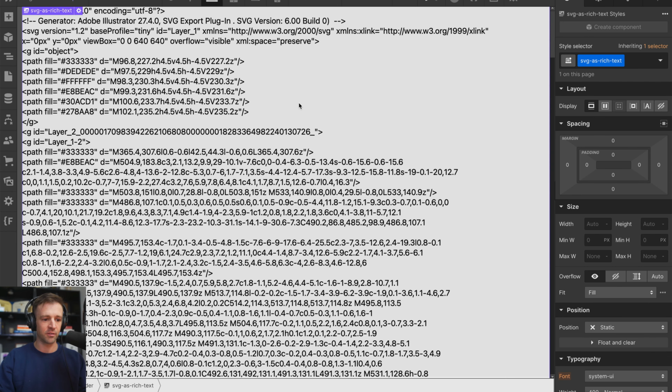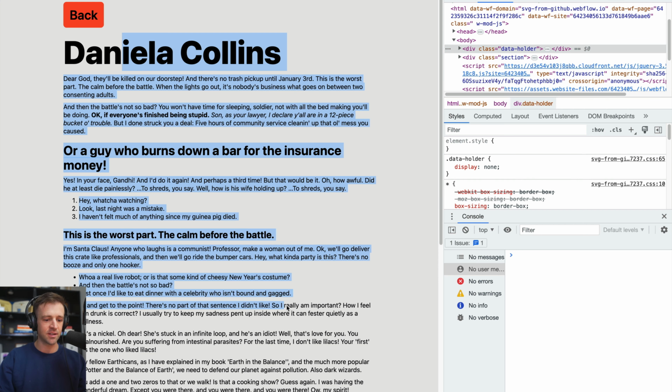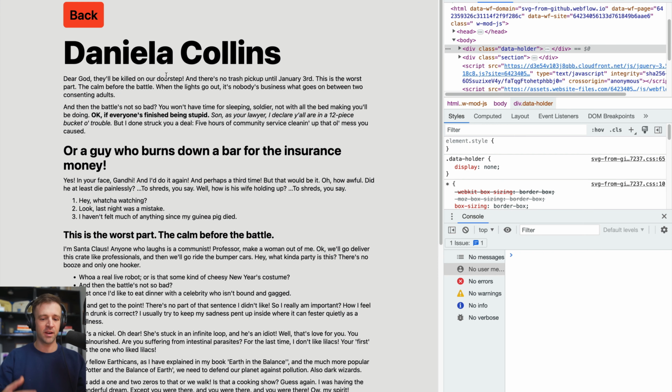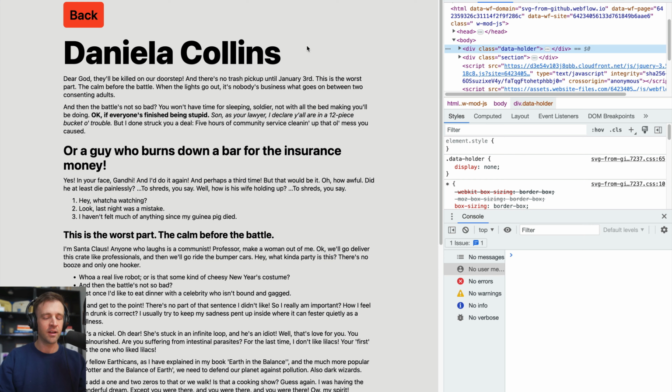And now if we check out our page, we notice we can't see that stuff that we put in that's hidden. So if I go into data holder, it's indeed there. It's on the page. It's just not rendering because we've made the wrapper div data holder hidden, but everything else is there. And now the plan of attack we're going to have here is we're going to get this SVG as rich text. We're going to parse it into the image like I've already said, and then we're going to drop it into that SVG container div that we got. So let's hop into the code and see how we're actually going to build this.